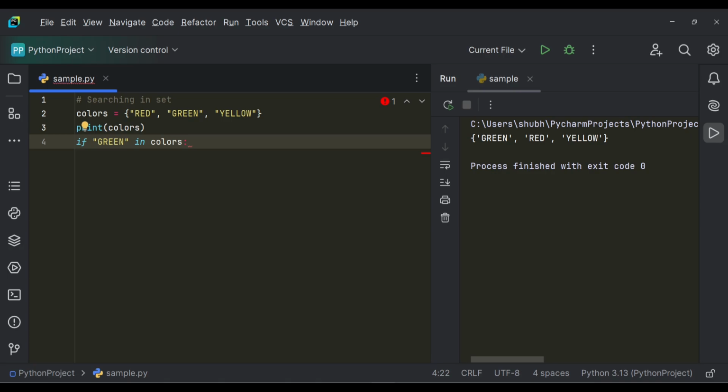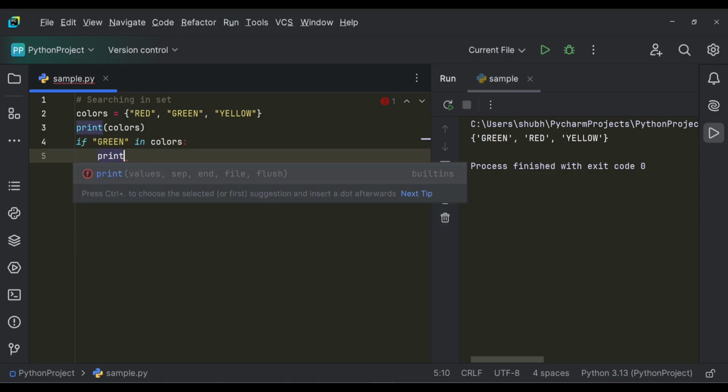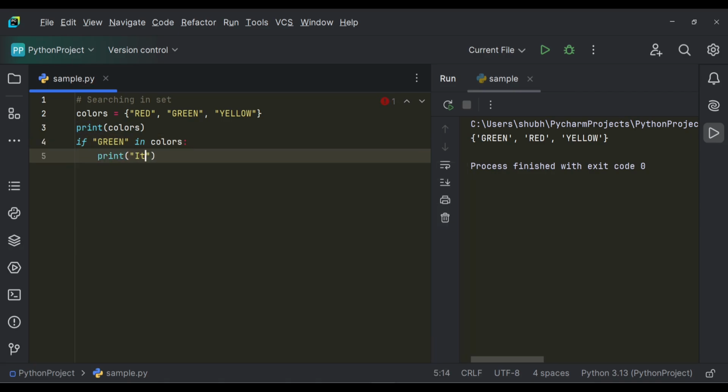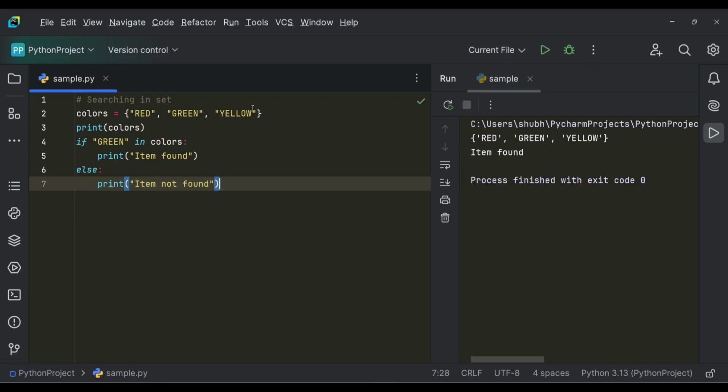So if green in colors, print item found, else print item not found. Let's run this program. So we have got item found. Why? Because green is present in colors.